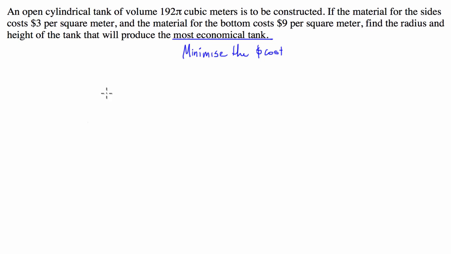So what we're going to use is this information, the volume of the cylinder, to make the radius in terms of the height or the height in terms of the radius, and then we're going to use that so we can make the cost function in terms of just one variable. So let's see what that actually even means. We know that the volume of a cylinder is equal to pi r squared h. So we know that the volume is equal to 192 pi, and that's equal to pi r squared h. If we divide both sides by pi they will cancel, and we are just left with 192 is equal to r squared h. We can rearrange this to be h is equal to 192 on r squared. And this is going to be quite important later on.